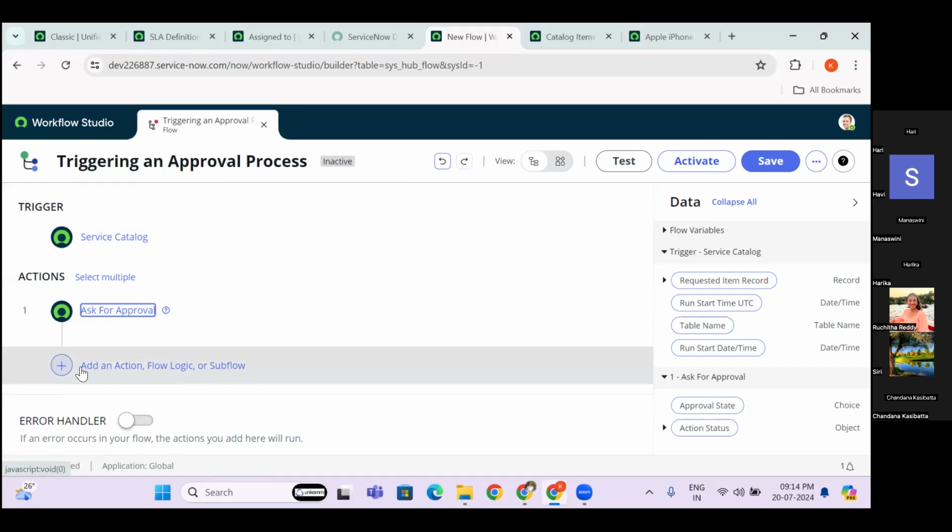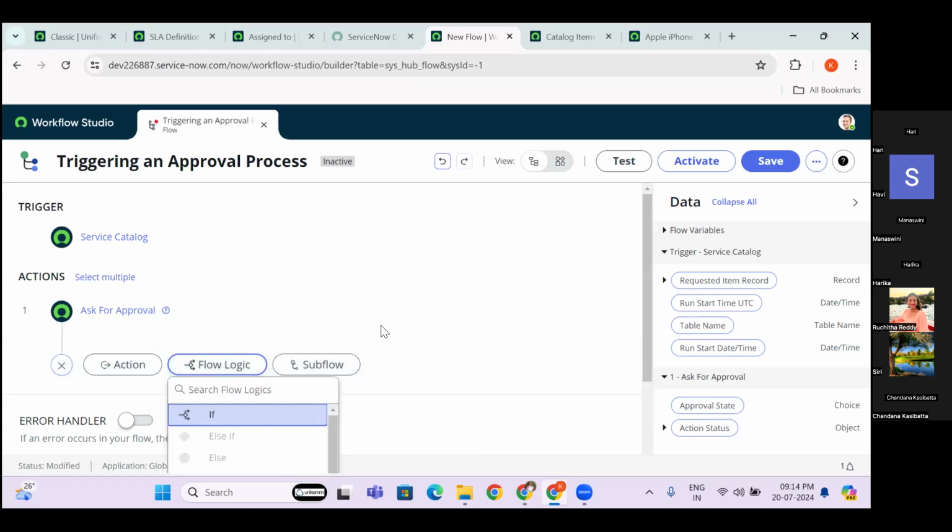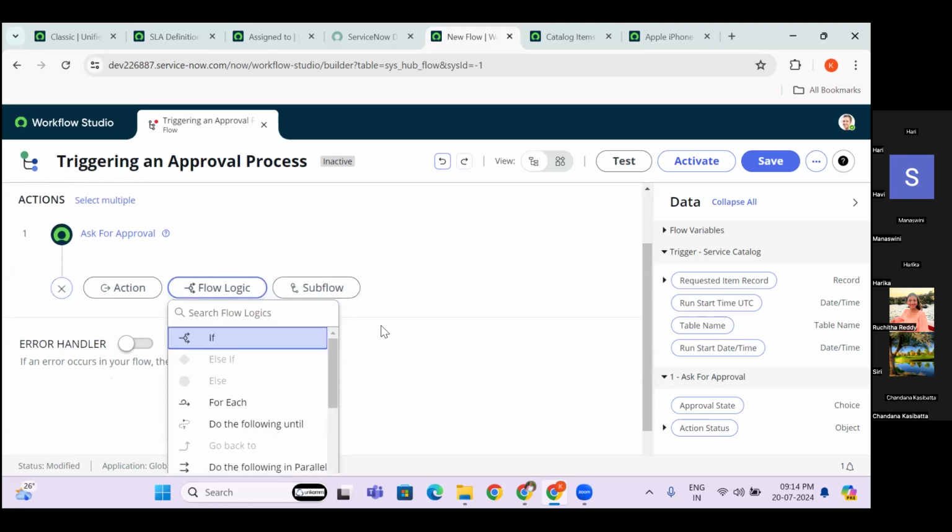Now we have seen what exactly an action is. Let's see what exactly flow logic is. We know if conditions and else if in Java or in scripting. If is like a condition: if this is there, then what it should do.